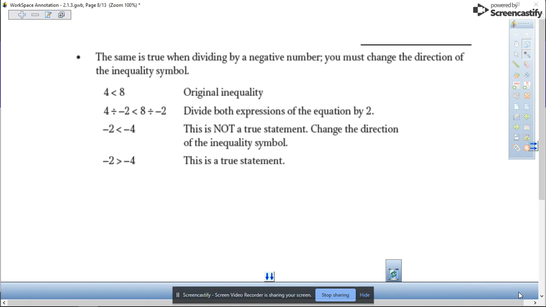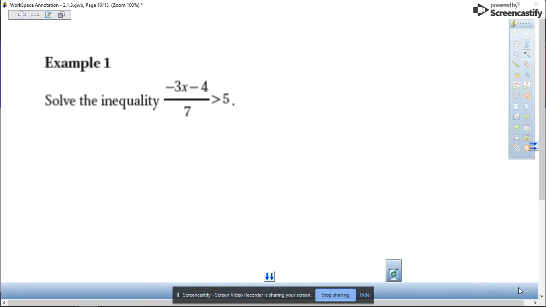And now let's look at some examples. Only a couple of examples on this one, not too many. And let's keep going. All right, here we go. So we're going to solve this inequality. All right, only a variable on one side. I'm going to treat this right here just like it's my equal sign. Okay, so we're going to do all our work that way.